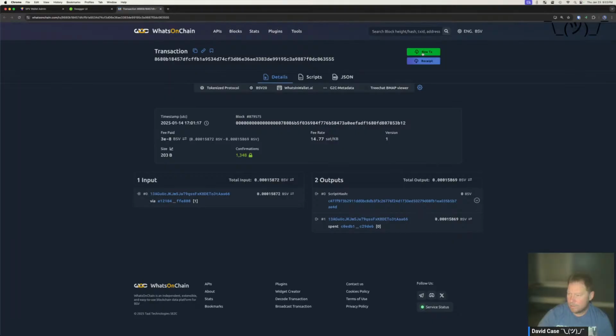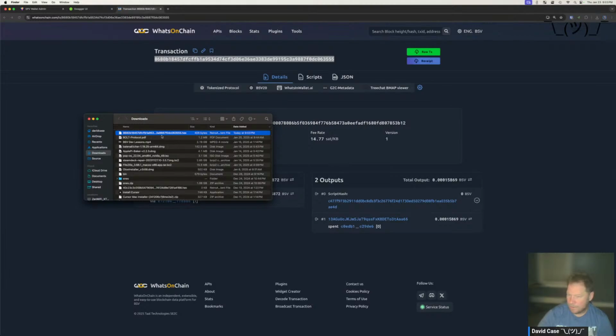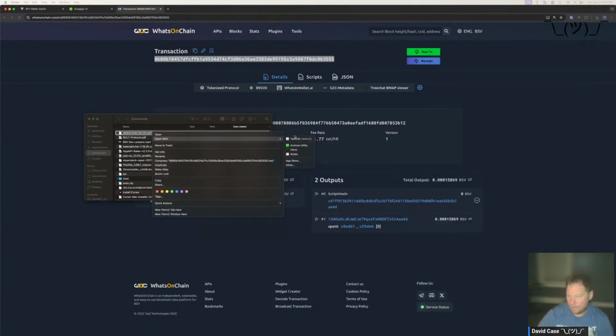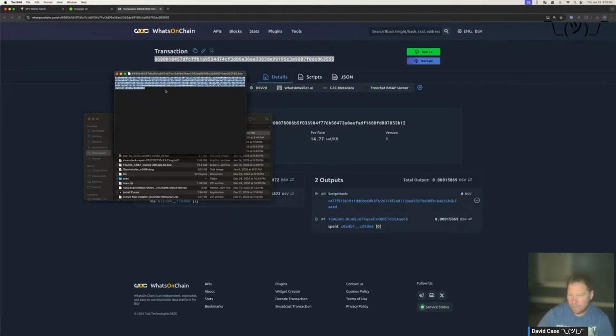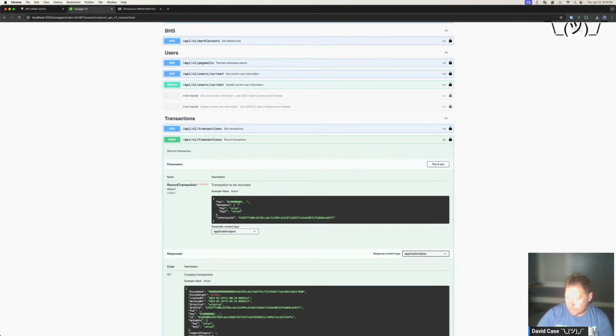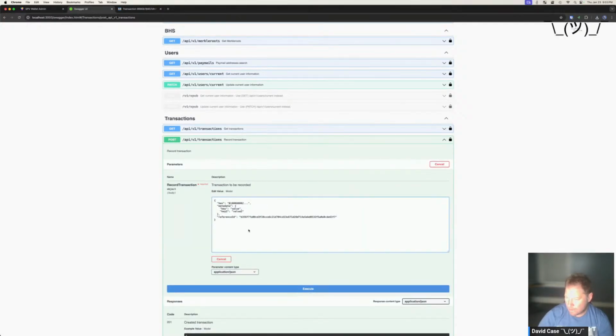So I think I can get the raw transaction. Okay, so we got this raw transaction. That's going to be my transaction hex.